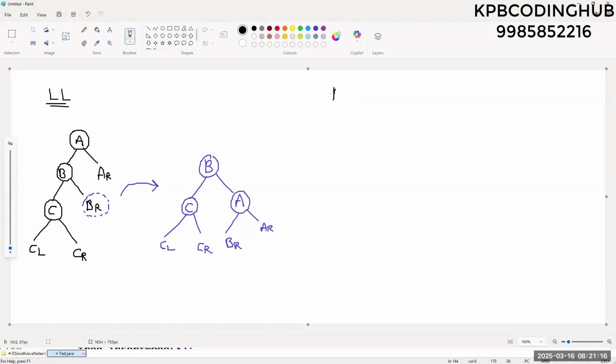Now, same thing if you take for RR. There is a parent node called A. For that, there is one child called B. And for this, there is one child called C. As usual for C, the child left node and child right node will be there. And for B, a left node will be there. And for A, a left node will be there. So now what do we have to do?